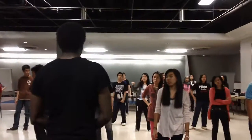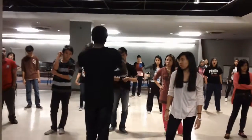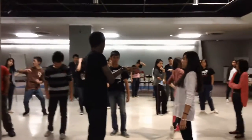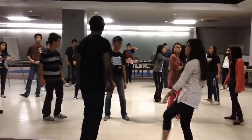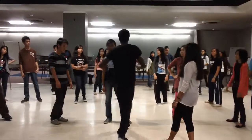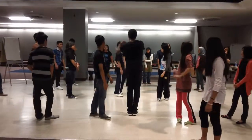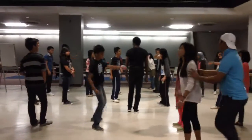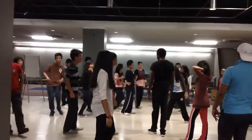So, this is called your battle rock. This is the battle dance where usually you would have one group versus another group. All right, however, you know what we're going to do is just stay in your space. You guys turn your face this way. Everybody from this side is going to turn this way. Everyone on this side is going to turn this way. No, don't see my shoulder.